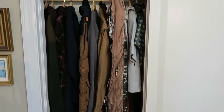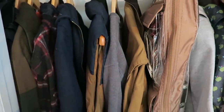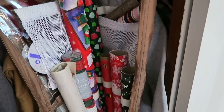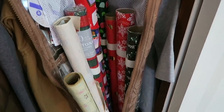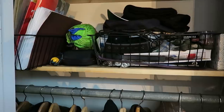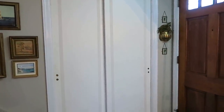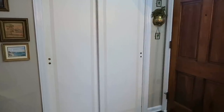On the left side is more my husband's side — all of his coats because they are bigger and take up more space. I also keep our wrapping paper organizer which hangs from a bar and fits really well in this space. At the top is all of my husband's things that he needs to store. If you've been following along, you may know we have plans to replace these bypass sliding doors — they get stuck and you can only access one half at a time — but that project is in the works and I'll share it very soon.